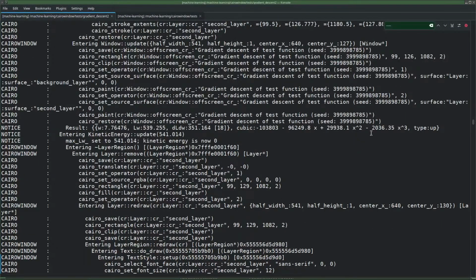Notice. Yeah, and 18 is outside the window.